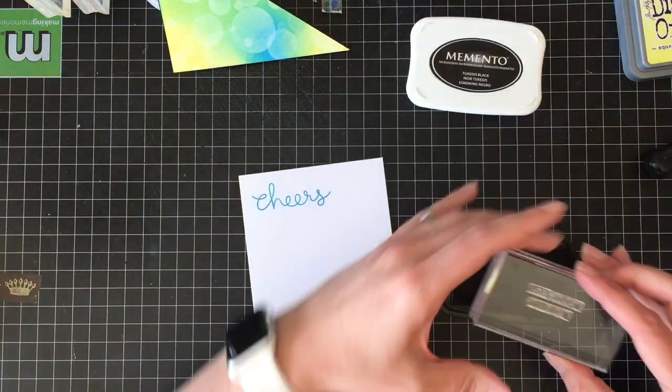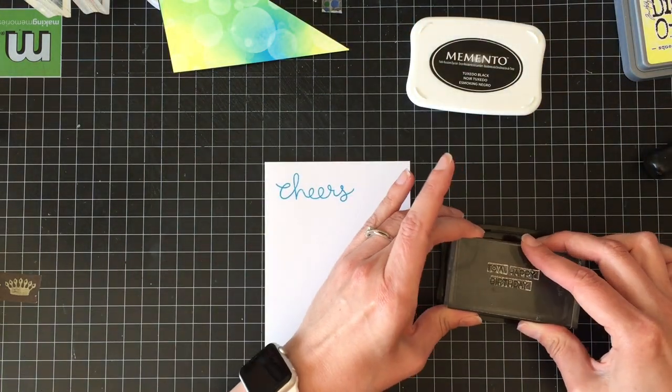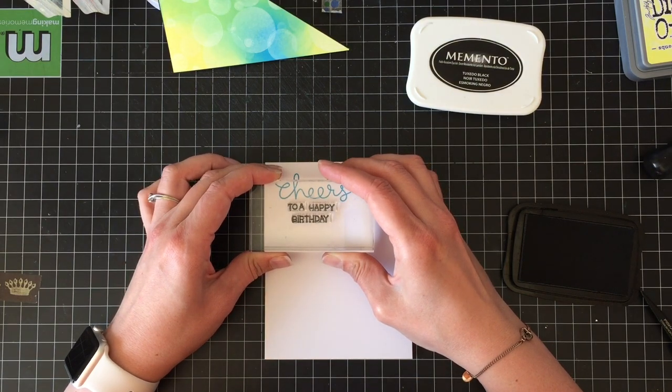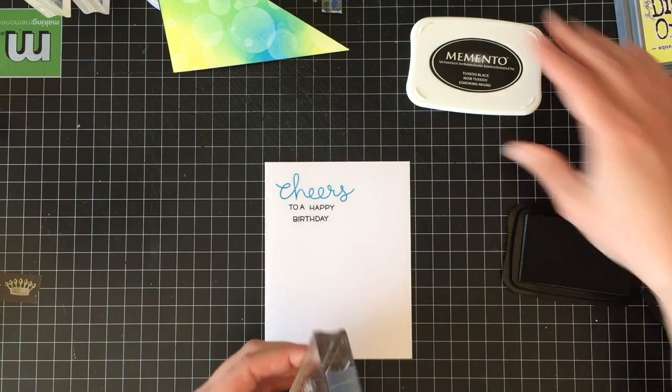I wasn't doing any Copic coloring around it or anything like that. It's just kind of my go-to black ink, because it sits out on my desk, because normally I do a lot of stamping and coloring, right? Not so much with this one. So it was kind of fun.